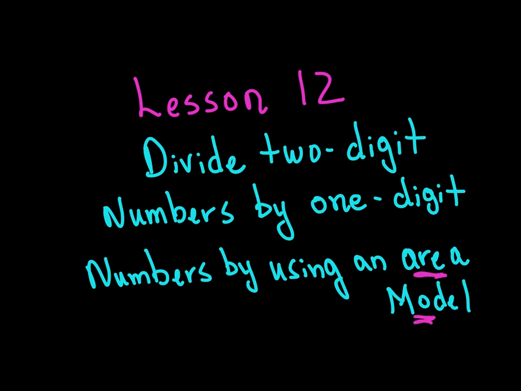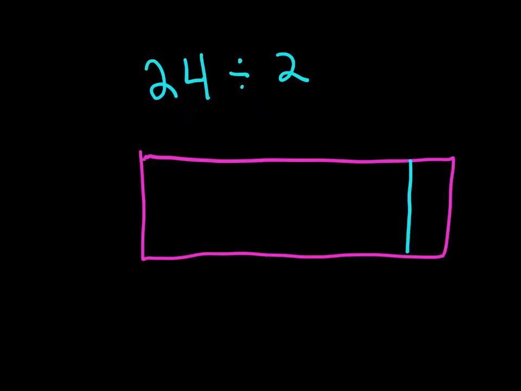Fun stuff ahead. We're going to start with something basic, 24 divided by 2. Most of you can just look at that and know what the quotient will be, but it's a good way to start small to build up to harder ones when we get into the hundreds tonight. We're going to start with the basics to show you how to make an area model with division. So we're going to start with 2, all right? Now what's going to happen is that we're going to divide by 2 out here.